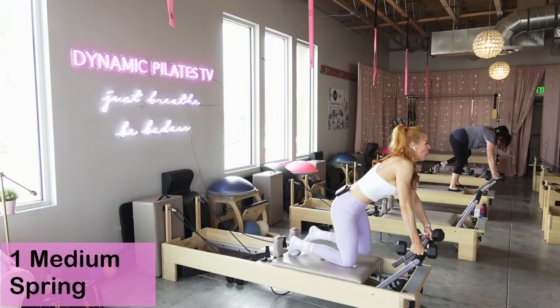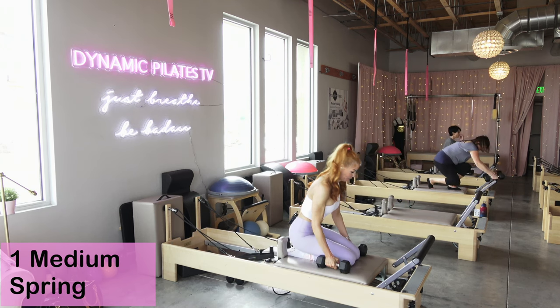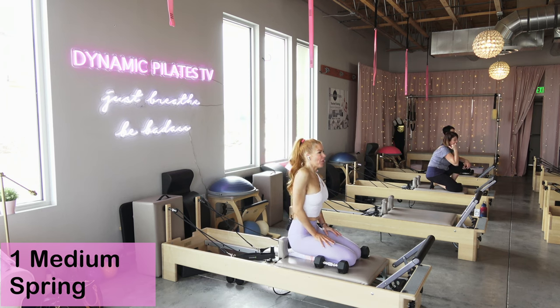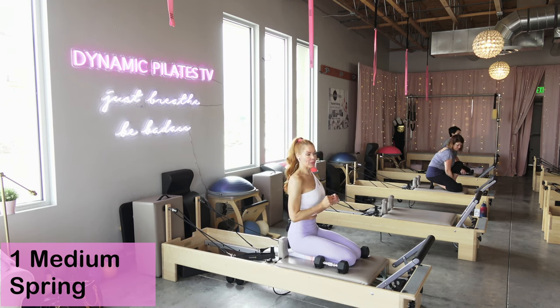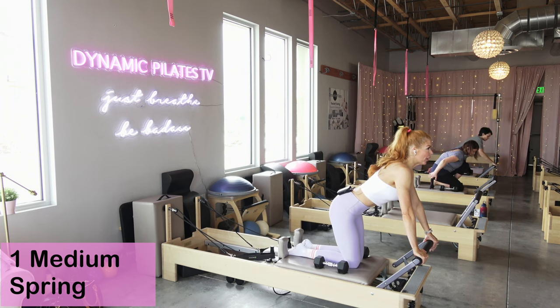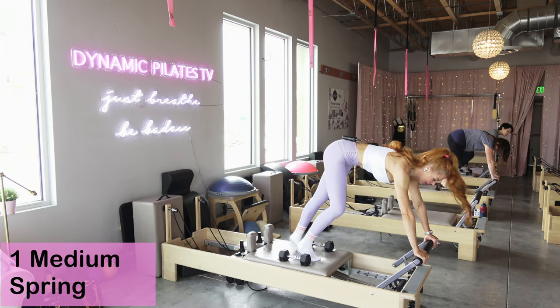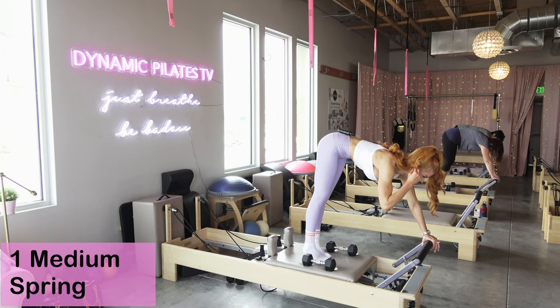Catch your breath. Whoo! Ditch the weights. All right. Roll the shoulders back. Give yourself a second to recover. That's pretty intense. So we go into a plank from here. Legs are going to get a little bit of a break. Just a little bit. All right. Hands are on your foot bar. Walk your toes forward like this. Find your plank. So my feet are about the center of my carriage.